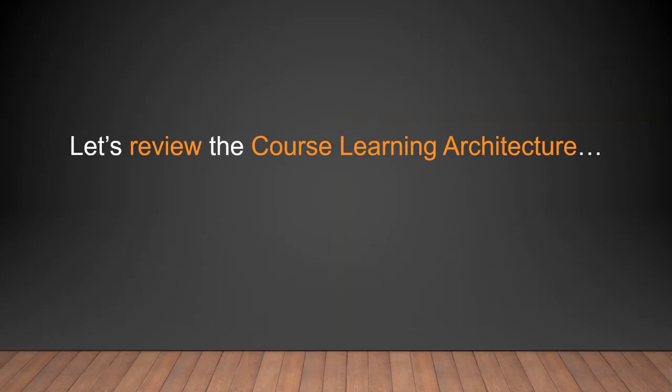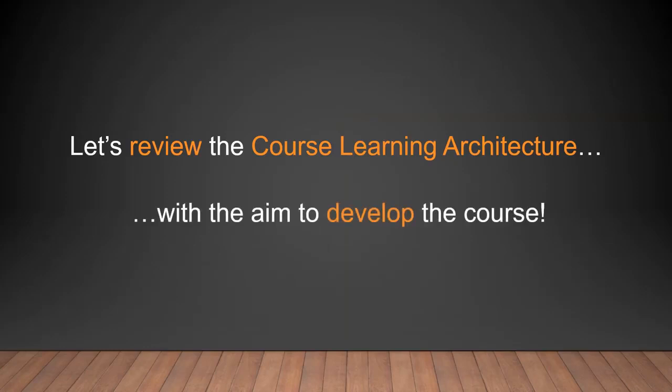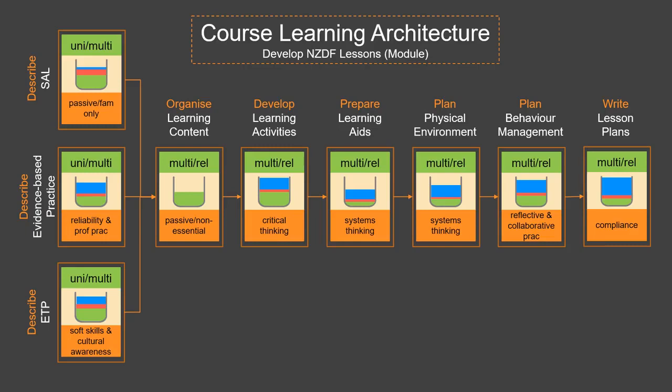Let's now review the course learning architecture with the aim to develop the course. Here we have the model of the course learning architecture from before. Looking at this model, we can see that this and this needs development, particularly because they are not structured to enable effective learning experiences or promote the desired learning culture.